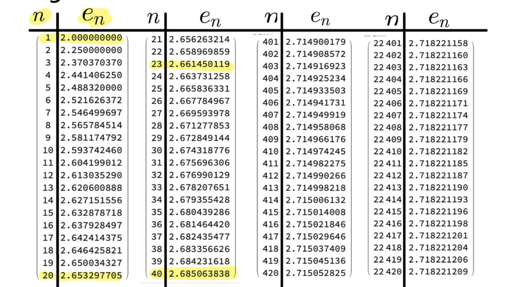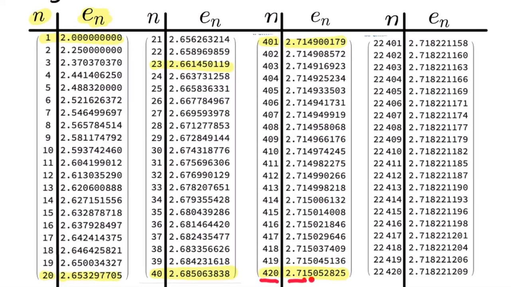Looking at the first 40 terms of this sequence, our sequence value is about 2.68. Please notice here that I jumped out. I got impatient and wanted all this to fit on one slide, so I jumped out to the 401st term. There we're starting to see the 2.7, 2.71. Look at 20 more terms. These columns are 20 long, so 2.715. So even by 420 terms out in this sequence, I have hundredths-place accuracy, but not thousandths.